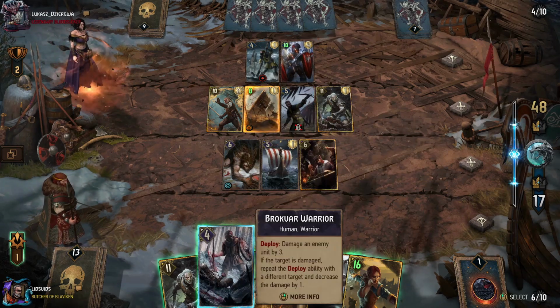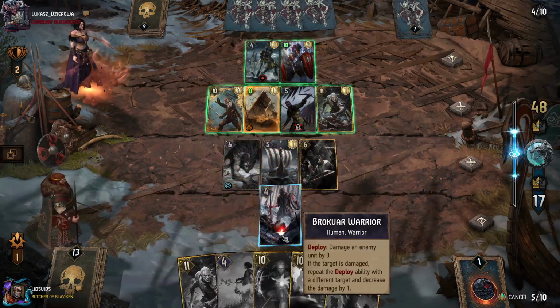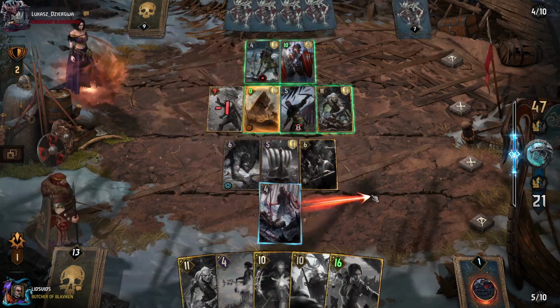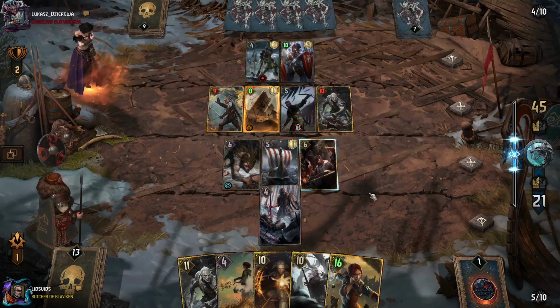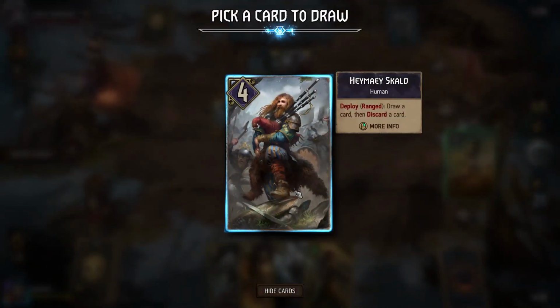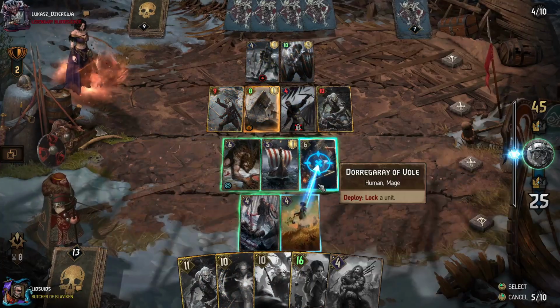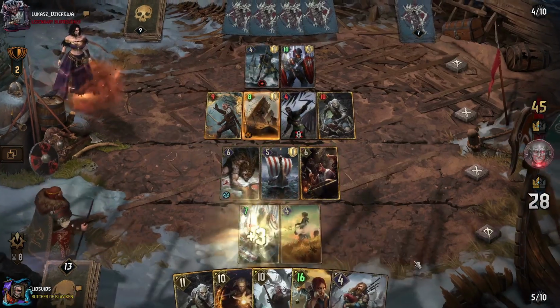So why don't we do this. First one is 3. Next one is 2. Next one is 1. We'll do that. We'll do this. And get you. Again, it's really not a particularly big deal. But huzzah.